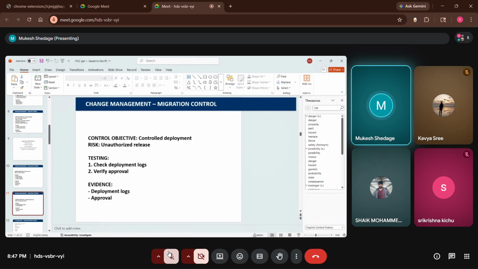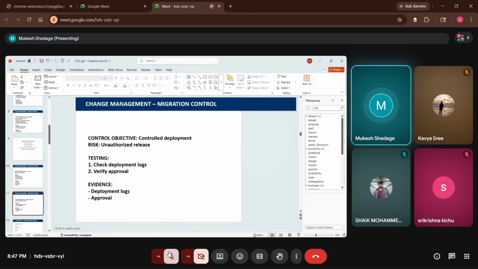Okay, fine. Now, the last stage, which is post implementation activity. Post implementation activity means, if the change is deployed correctly, they will write a report that we have deployed the change correctly. That report is your evidence.